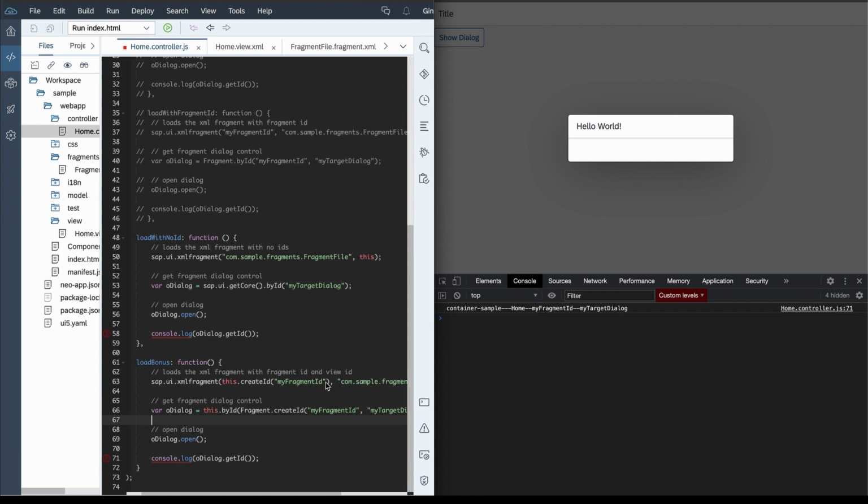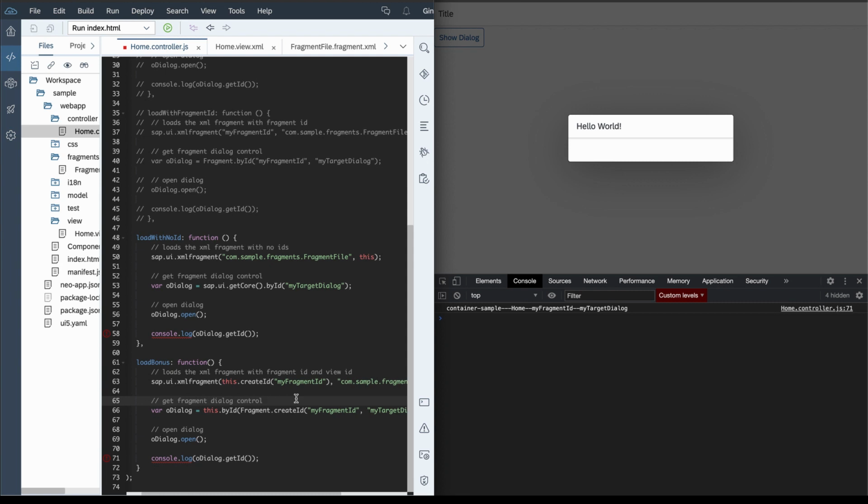So this is a way to prevent ID collision, and this also prevents the UI core pollution, because you still have the auto prefixing, which is a more secure approach because you combine the fragment level and the view level. But as you can see, the code is much longer because you need to use the createID API for the view and the createID API from the fragment as well.